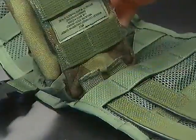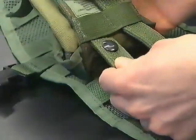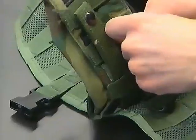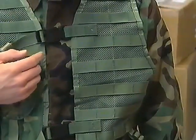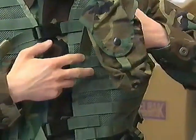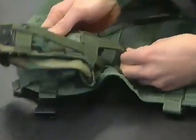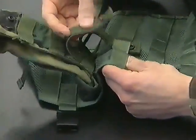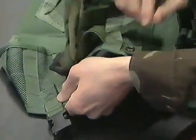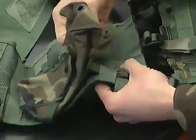Pockets can be located on the vest per unit SOP or personal preference. The pockets are secured to the vest with the interlocking attachment system. This secure attachment system allows for pockets to be removed or repositioned as needed. To properly attach a pocket, choose the desired attachment point on the vest panel. Line up the top of the pocket even with the top of the nearest horizontal one-inch webbing that goes across the panels. Insert the pocket attachment strap down the one and a half inch channel then behind the one-inch webbing on the back of the pocket. Continue weaving the attaching strap behind the horizontal webbing on the vest and the webbing on the back of the pocket until the pocket is secured along its entire length.